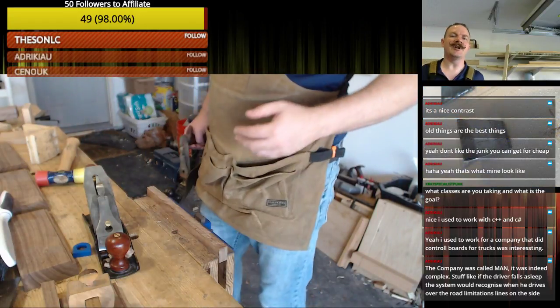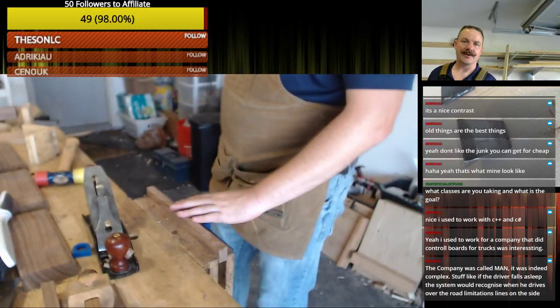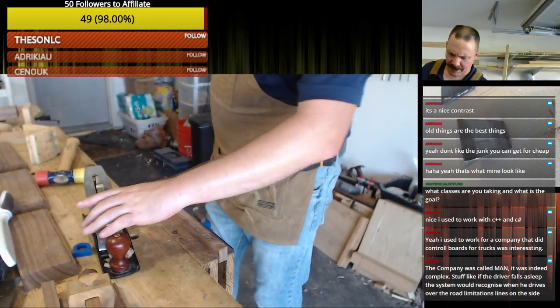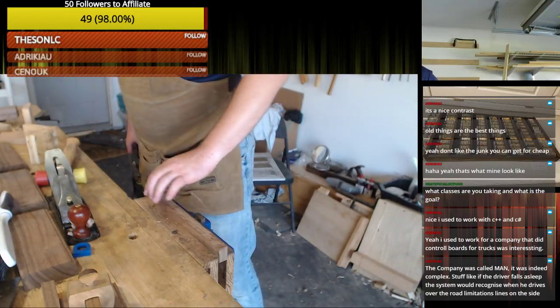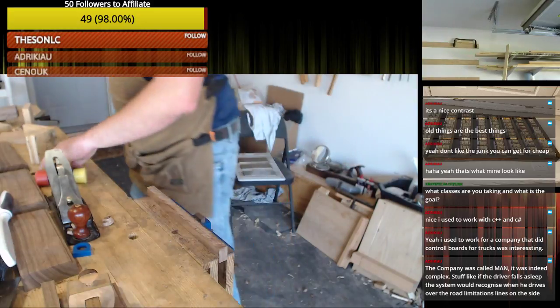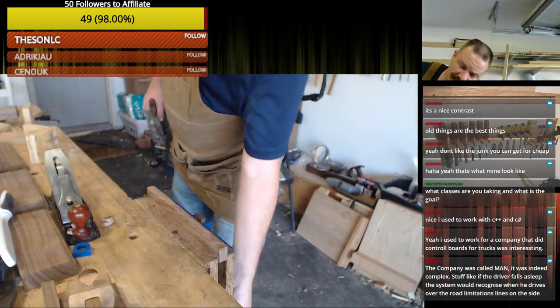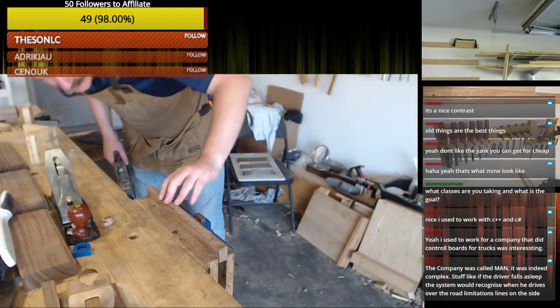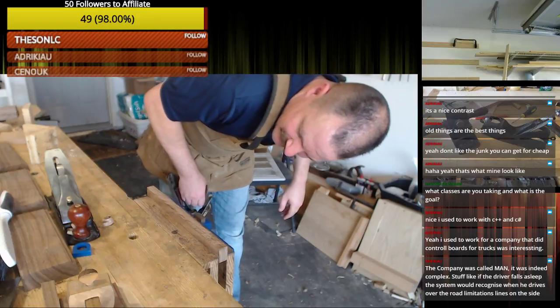A company called Man. It was indeed complex. Now Man, if I don't recall, that's a European brand of truck. Is that the same company I'm thinking of? Saw them a lot when I was doing my tour in Bosnia.